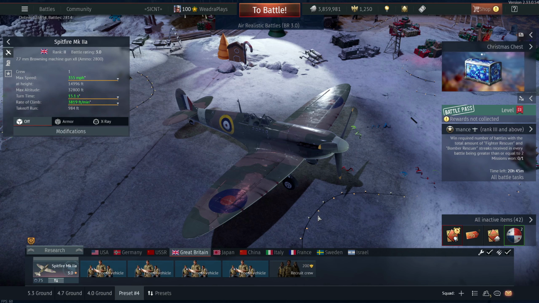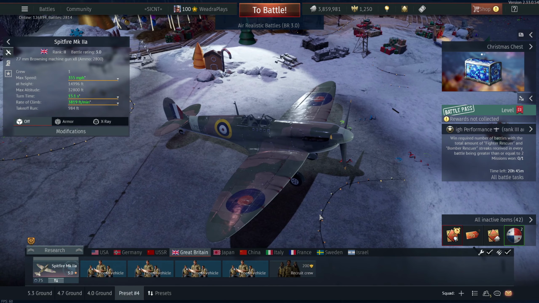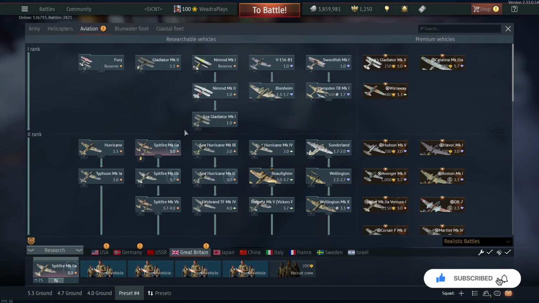Today I'm going to be featuring the one, the only, the Spitfire. Battle rating 3.0, rank 2, British fighter. Now, I've been wanting to do the Spitfire for a minute because it's a legendary plane in both War Thunder and in real life. And so I decided, you know, I'd take it all the way back. Not quite to the beginning with the Spitfire Mark 1.